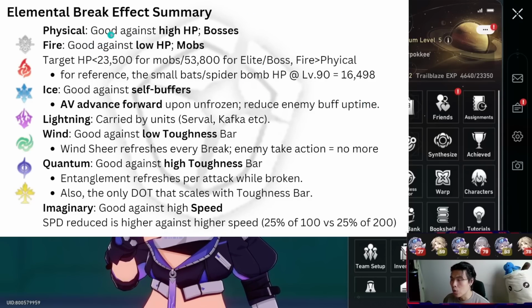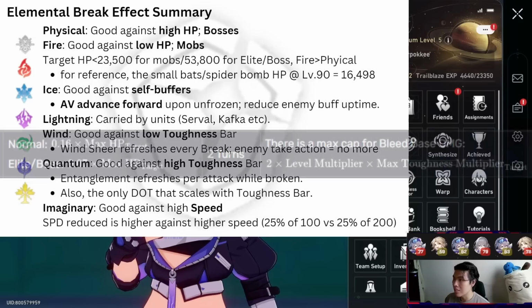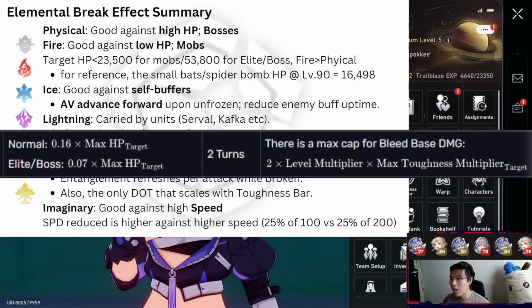So for physical, they are good against high HP enemies, such as bosses. Whereas for fire, they are good against low HP enemies, such as mobs. Now, why do I say this? It's because your physical's effect, if you take a look at this wiki, does percentage max health damage against the enemy: 7% for elites or bosses and 16% for mobs. But your fire's damage, your DOT, is fixed.